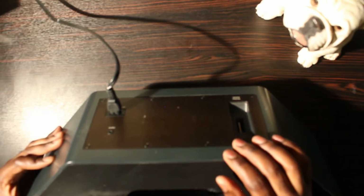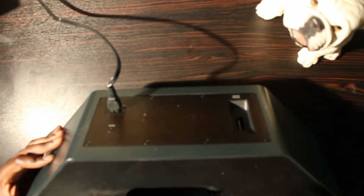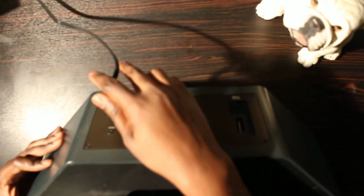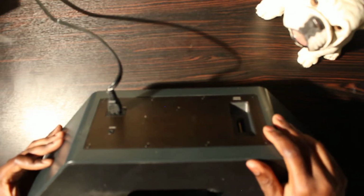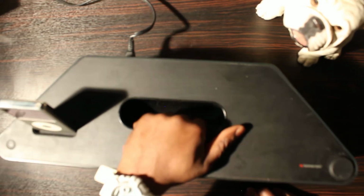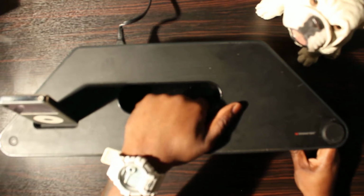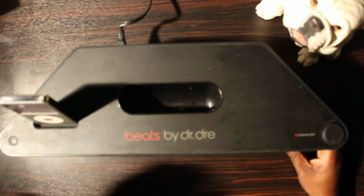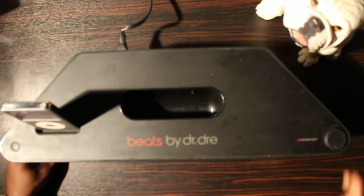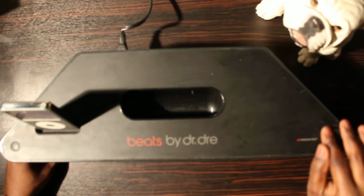And this thing is not portable. So it's not like you're bringing this thing to the barbecue, bringing it outside. You could bring it to the barbecue, but you're going to need an AC outlet near you to plug it in via the AC cord. You know what I'm saying? It has a handle on it. Nice little handle. I guess when you're moving it around the house or whatever, that's perfect for that. It's got some rubber stoppers on the bottom, so it's not sliding around everywhere. When you put it on the table, it's going to pretty much stay where you put it. You have your volume rocker right here, up and down.